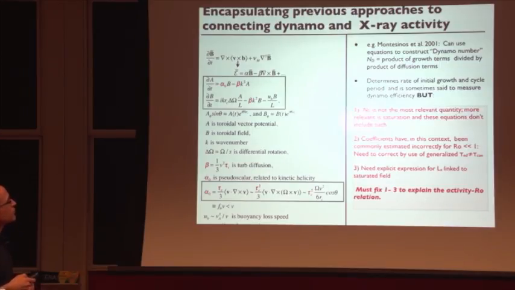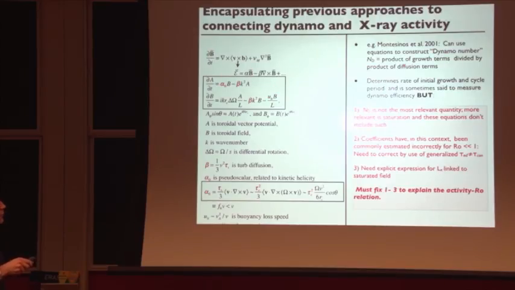So what's been done before typically is that one has some kind of a simple model, such as this putting together, as I showed in a simple framework, and you write a set of equations for the components of the magnetic field, the toroidal field and the vector potential, which is a proxy for the poloidal magnetic field, modulo these coefficients, the alpha coefficient, the beta coefficient, and there's the omega effect. And from these equations, you can construct what's called a dynamo number. It just gives you an indication of under which conditions you actually get growth.